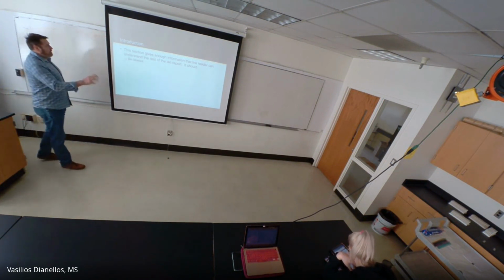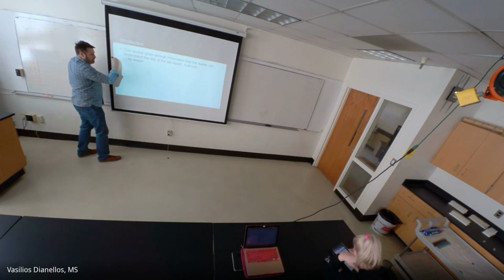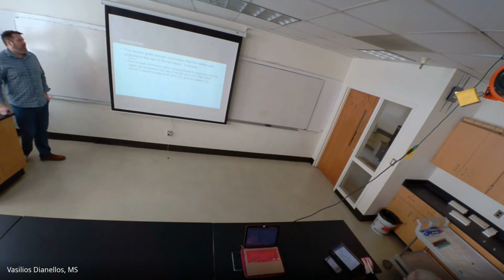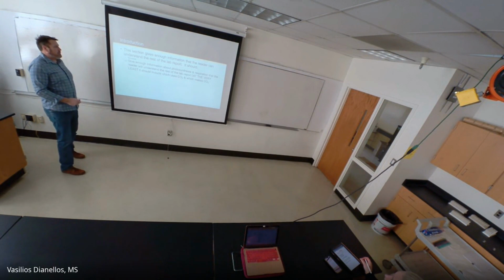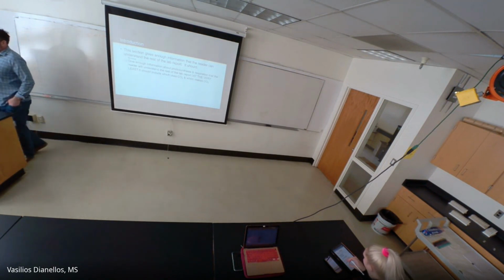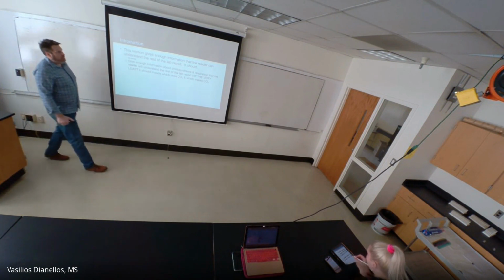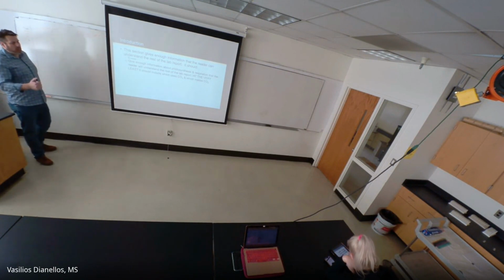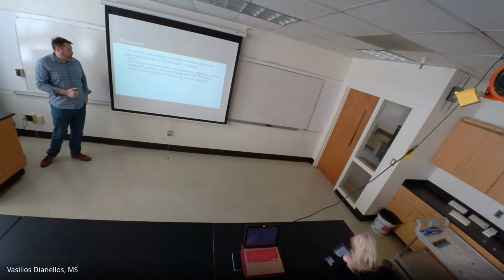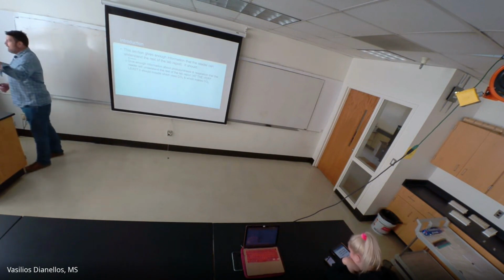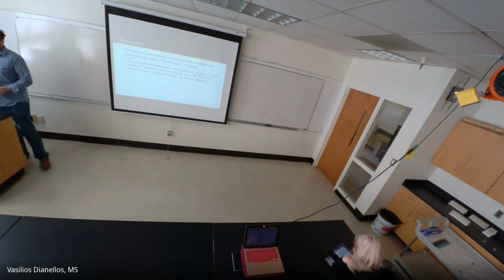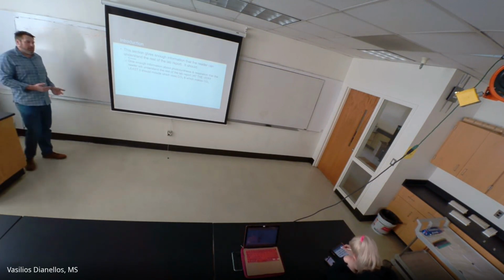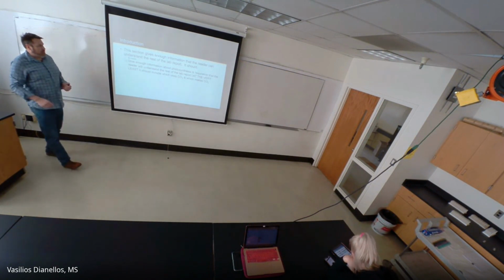First of all, it should be labeled just like everything else. It'll literally say on your paper, introduction, and then you'll write your introduction. It should give enough information about photosynthesis and respiration that the reader will understand the rest of the lab. So again, going back to this whole idea of pH changing, at the very least, you should say that photosynthesis uses carbon dioxide and water to produce glucose. And then you should, at the very least, mention respiration produces carbon dioxide. That's very important information because without it, you can't explain the pH thing. If you can't explain the pH thing, then your results don't make any sense to anybody.